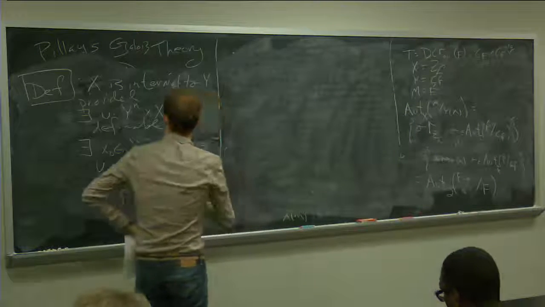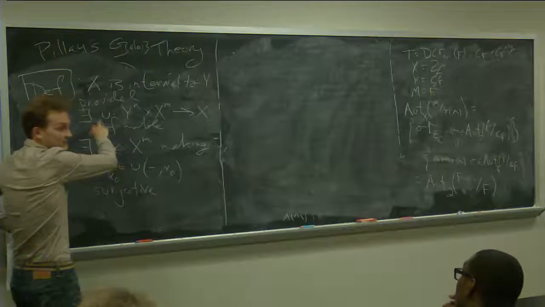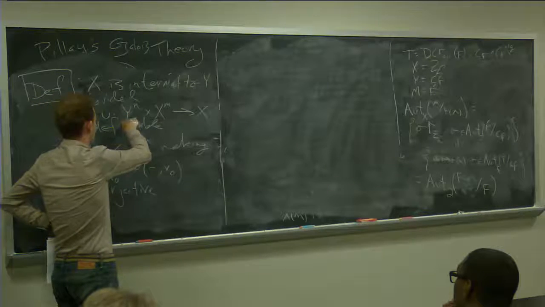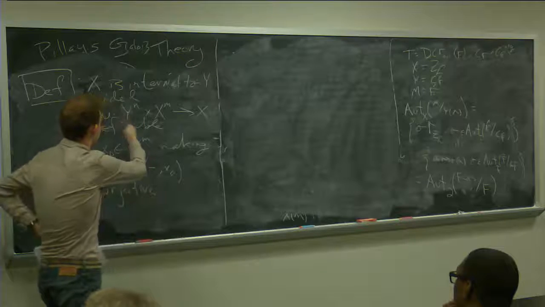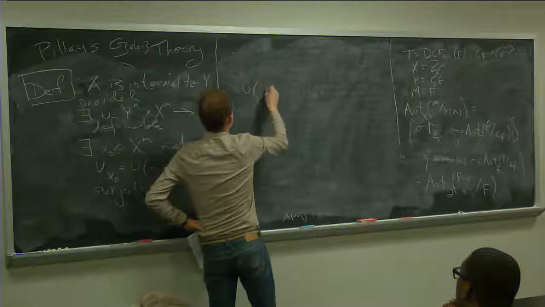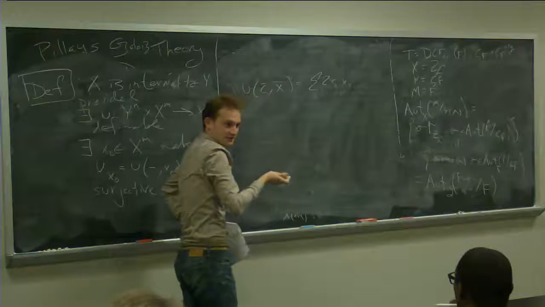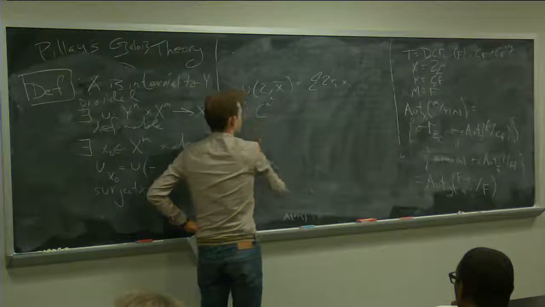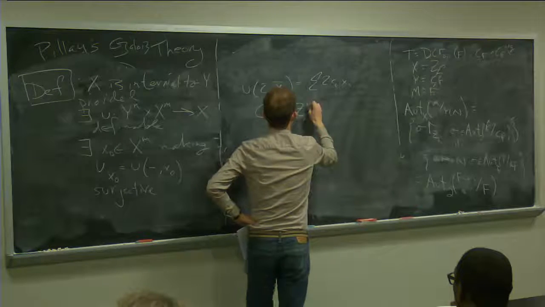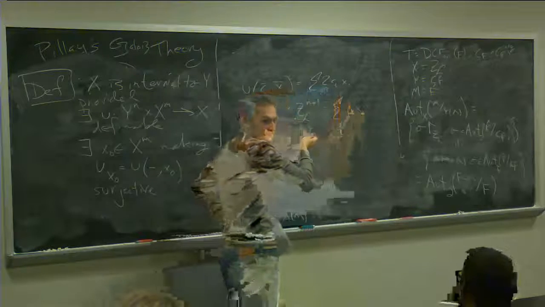And so one thing that's worth pointing out is that there can be many different functions witnessing internality. This function u is not even close to unique, right? So for instance, in the Picard-Vessiot case, we could still be using C to the n cross ZL to the m to ZL, and we could make our function something like u(c bar, x bar) equals the sum of ci xi. Right. Still witnesses internality. Or we can make it something like C to the n plus 1 cross ZL to the n plus 1, and so we'll do ci x to the i. We'll just have some kernel, some extra stuff.